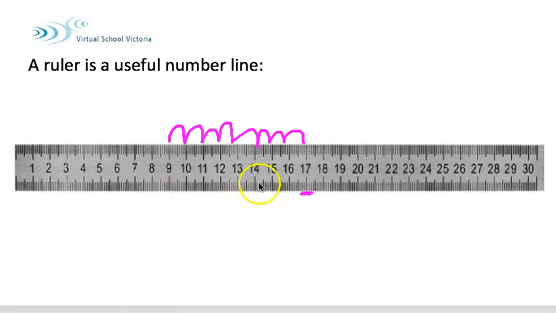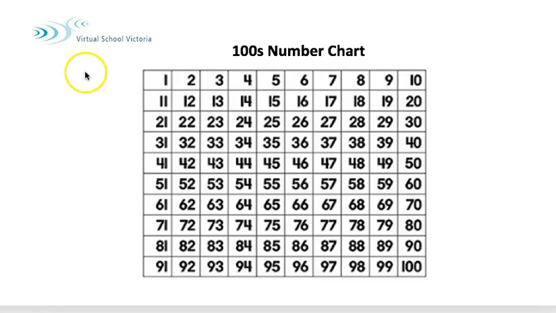Also, if you want to do a subtraction like 14 minus 6, we start at 14, we don't count it because we already have it, and we go minus 1, minus 2, minus 3, minus 4, minus 5, minus 6. And if I was counting carefully, the answer is 8. So the ruler is a very useful number line to check those numbers that you're not sure of, and eventually it'll become very easy.